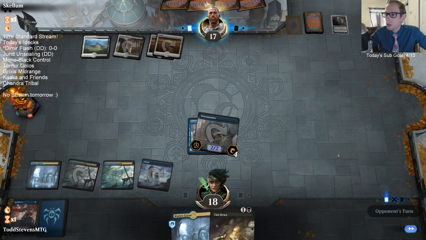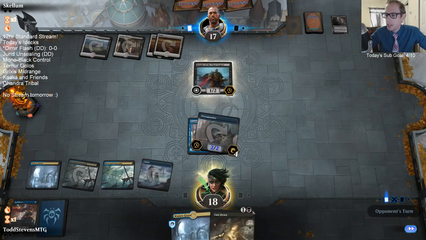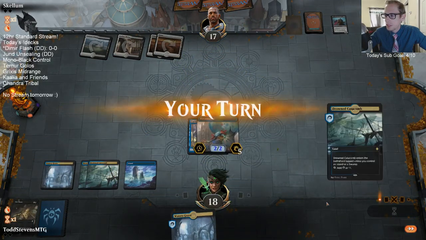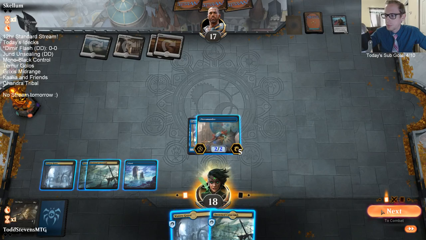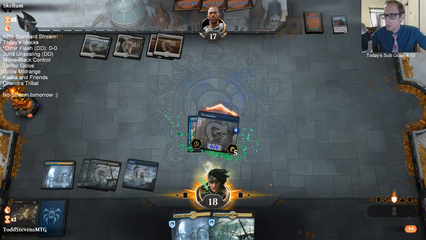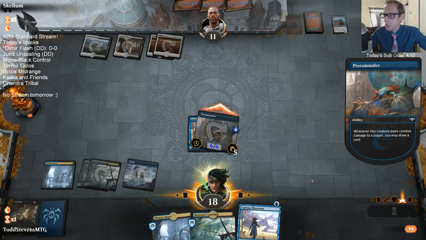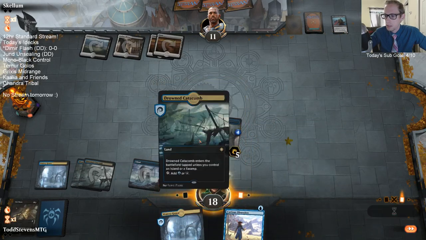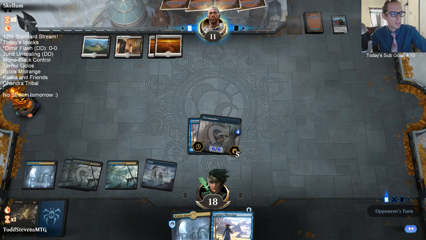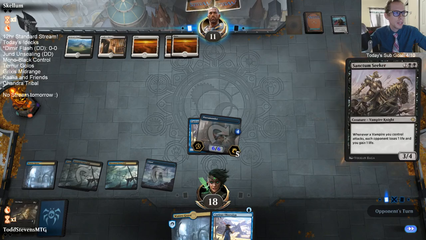Nah, no Sorin for you. I'm already liking our deck here. We're just getting rid of everything. Now we got the 6/6 flyer, which is pretty big. Okay, fix that up.